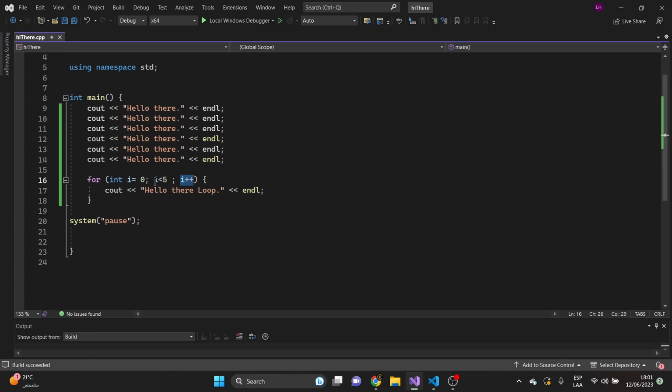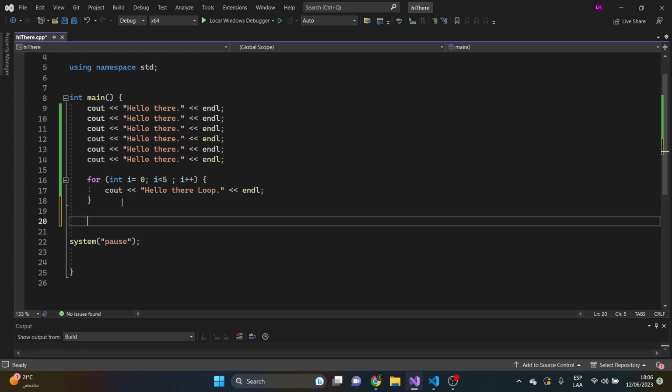In this case, now it's not 0, it's 1. Now 1 is less than 5. Yes, let's execute again and again until it reaches the value of i equals to 5, and then it's false and it's going to terminate the loop, okay?